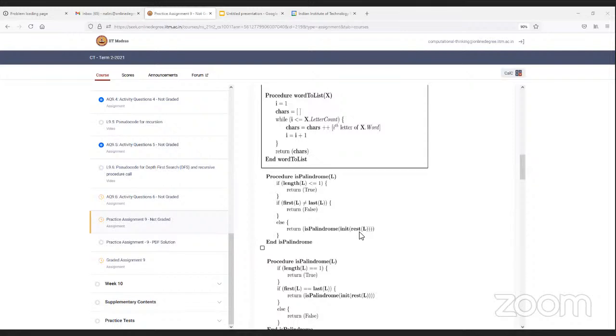So in that case, the base case will be length less than or equal to 1, right? Yeah, so it will return true. Length is 0 in this case, so it will return true. And also, if the palindrome that we have selected is odd-lettered, it has an odd number of characters. Suppose it has 7 characters. Then at the end, it will give a single letter. Yes, it will be the fourth letter, which is there in the final iteration. So yes, it can have both types of base cases.